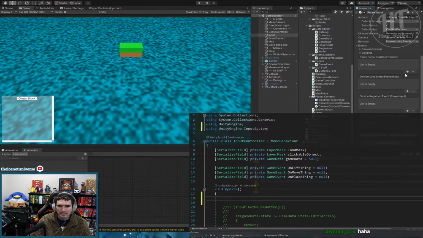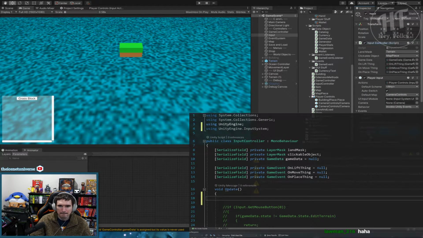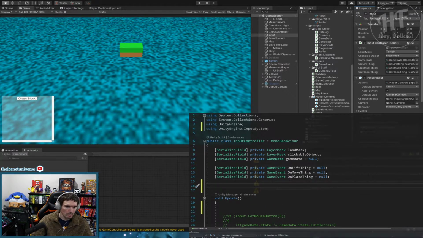Ooh, wrong thing, right here. Better. Now in input controller. What kind of default map is building?